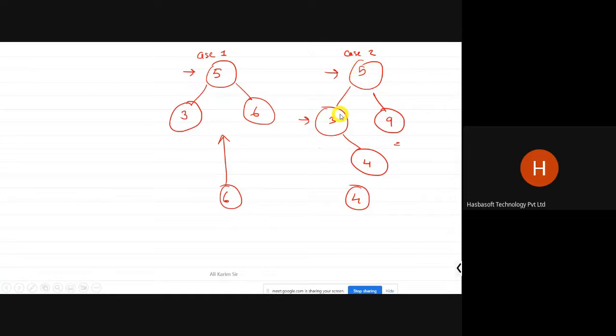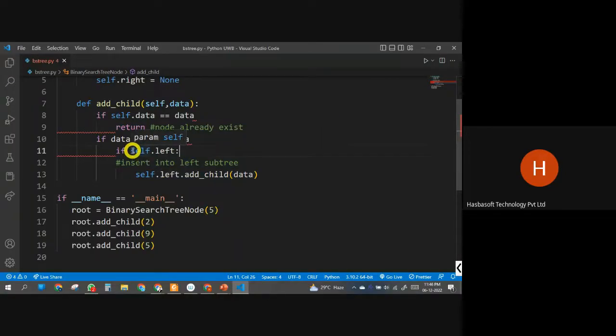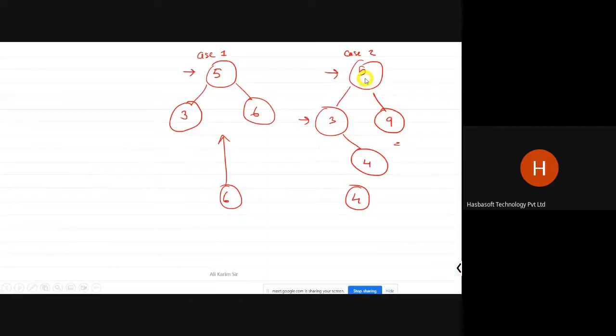Understanding, Aisha? Yes. What is happening here? It's checking whether 5 is having any other node inside it. So we got the node. What is there below to the left part of the 5? 3, right?